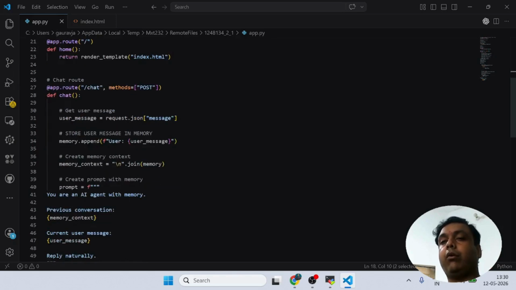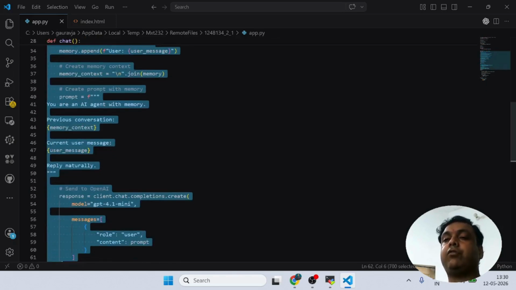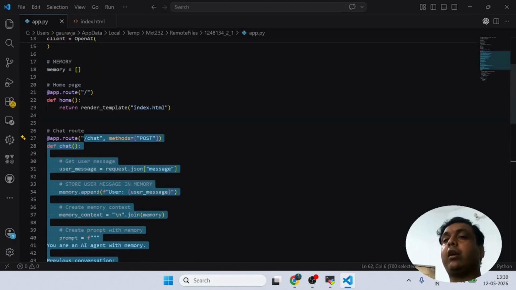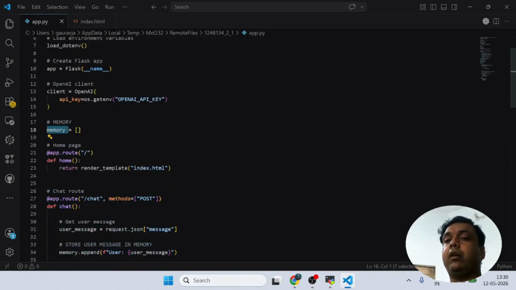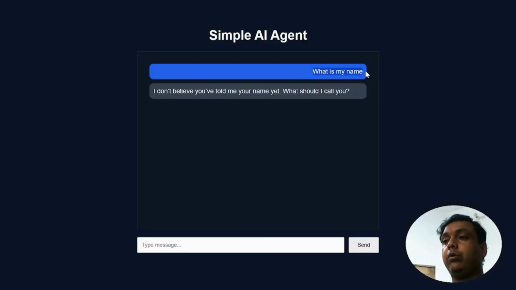Okay, and then all these things take place after we start asking the question. Now the moment we restarted the application, this memory became empty again, and that is the reason now when we are asking this question again to the bot, it's not able to answer it. What is the solution to this problem? So the solution to this problem is permanent memory. Replace the temporary memory with permanent memory. So now we are going to check out how we can add a permanent memory to this bot.